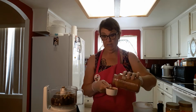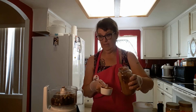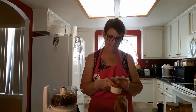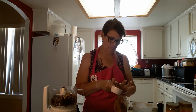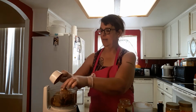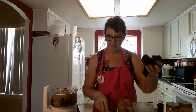This is gonna be really chocolatey. Whoopsie. Come on, get in there. Ha! Trying to make it even. Whoa, see, I knew that was going to happen. Okay, guys, don't make a mess like this in your house. You can if you want. 1/2 cup of unsweetened cocoa all over the place. Oh, I got a rag.